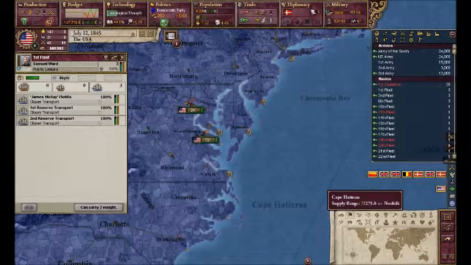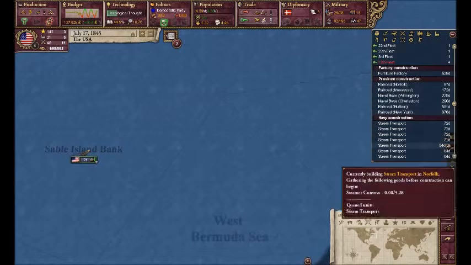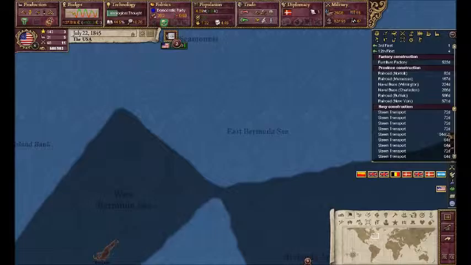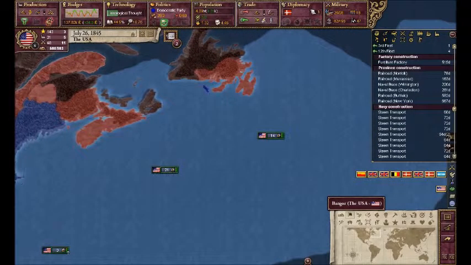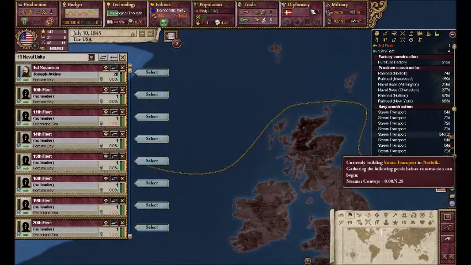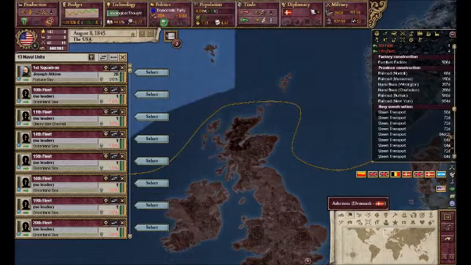I have some down here in South America. It's only 3, though. It's not a lot, but we can split our units up and bring them back. It's not a big deal. Just wait 90 days. Yeah, just wait 90 days. Now, the old man in the sea... Waiting on our navy to get there. Looks like most of our navy's here. Germany has not joined yet. That is a good sign.